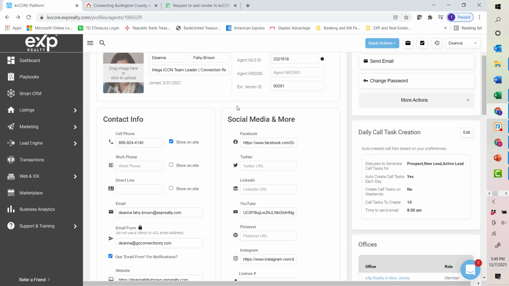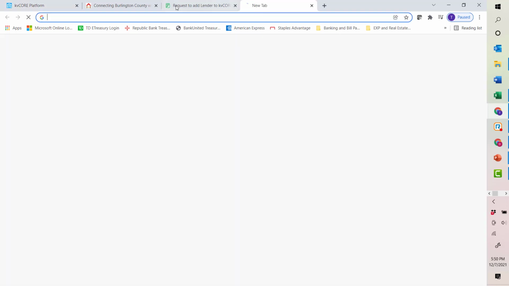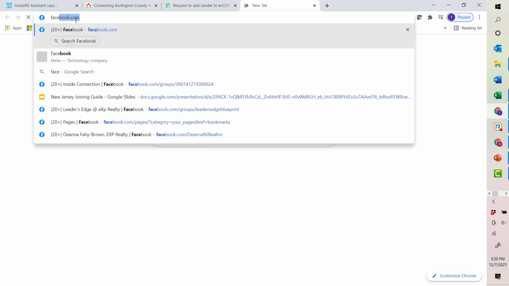You're really encouraged to use Facebook business pages, to do a professional Instagram page that represents your business, maybe separately from what you would do with a personal Facebook page or a personal Instagram page. You also have the ability to tie in your Twitter, your LinkedIn. If you have a YouTube channel, what you'll want to do to be able to link these to your website is go to those pages. For example, let me show you if I go to the Facebook page.